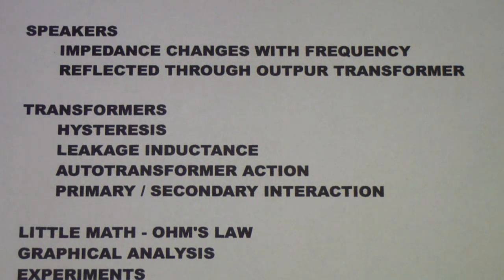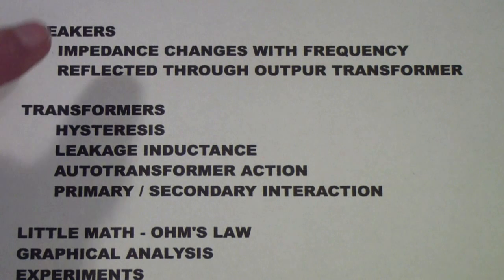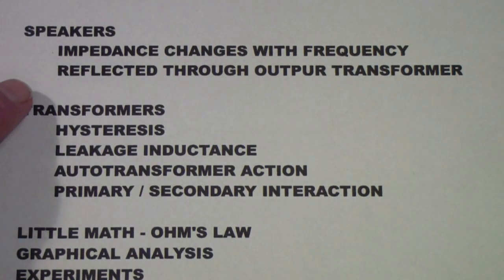With respect to transformers, there are 4 areas that contribute to the distortion, or maybe I should just say the sound of a tube amp. The first is what's called hysteresis. All magnetic systems have some type of hysteresis, and as you try to transfer an alternating current through a magnetic system, you get variations. It acts differently when you're going in one direction than when you're going in the other. A little bit like those treadle things outside the rent-a-car places, that if you drive in one direction, you're fine, but if you try to back up, and that is a form of hysteresis.